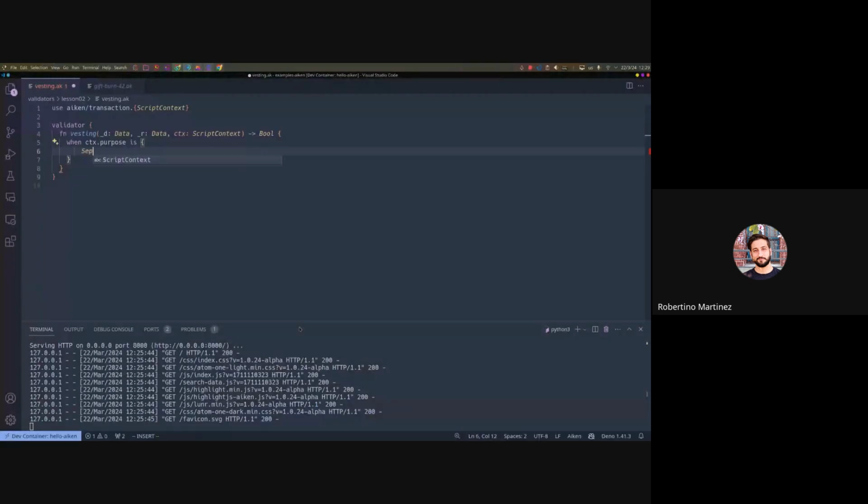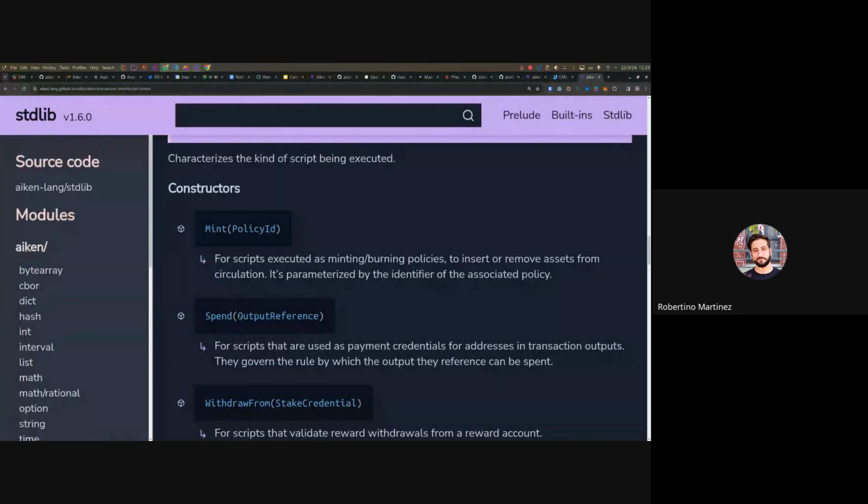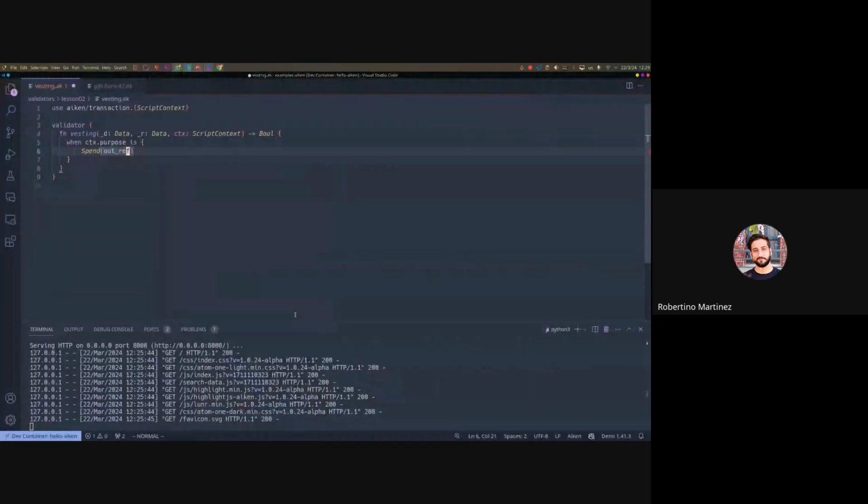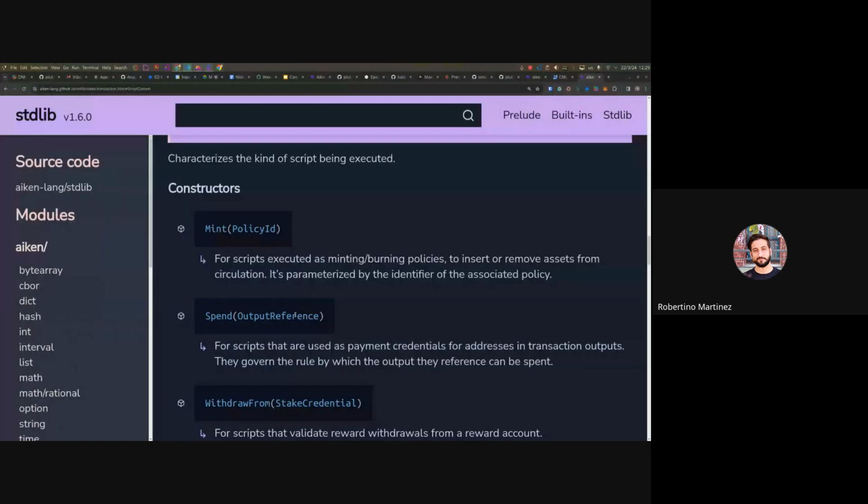So I can say spend, and I can say here output out ref, for example, because I know that this is a value of type output reference, but I can name it however I want. Actually, not only can I name it however I want, but I can ignore it using an underscore, the same as we did here. Now we are ignoring the output reference that we are consuming.